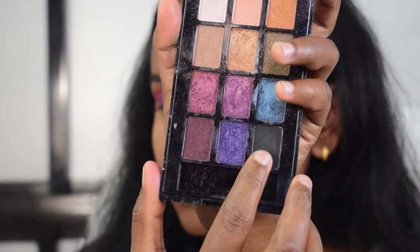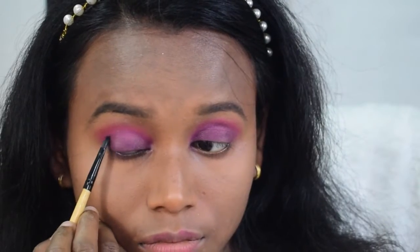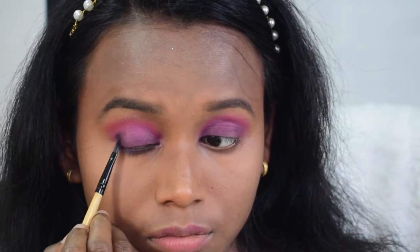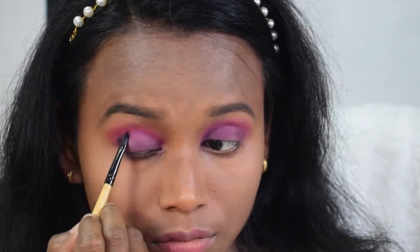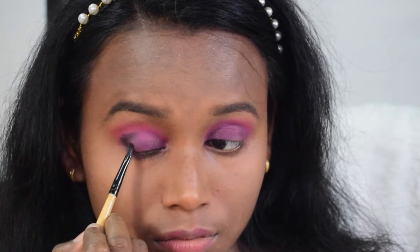This palette doesn't have a black shadow, so I'm taking my ADS palette to take black shadow and apply it towards the outer corner, giving a moon shape with a small tiny brush, and then blend it.